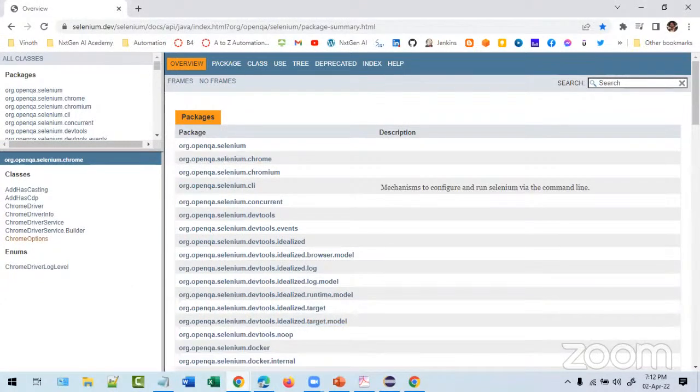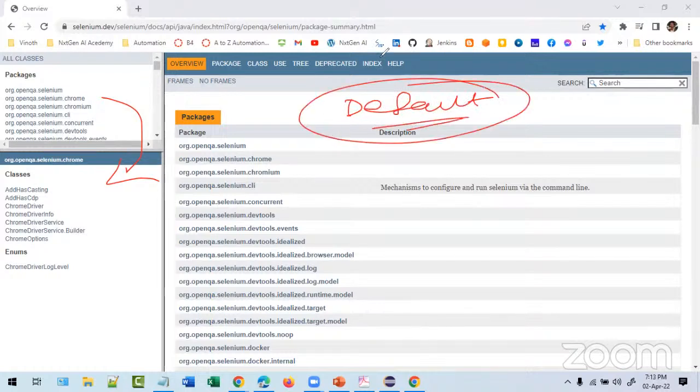Now, in case you want to move control from one frame to another, what you have to do is come to the default content position. This position, just for simplicity, is like an eagle view. You were just inside this particular frame. Now you are coming to a position where I can see all the 3 frames.